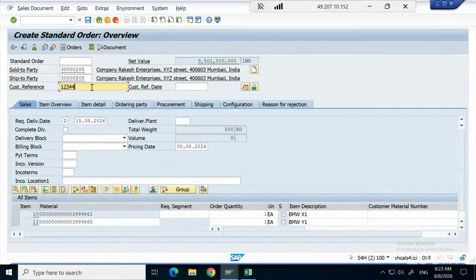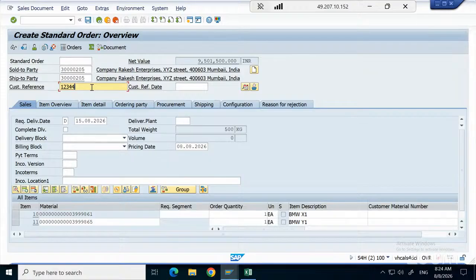When enhancement comes, always remember SD, FI, PP module consultants are called functional consultants, and we are the front face of the company. When we say front face, what do we mean? If our client is explaining anything, they will first explain it to us. The ABAPer will not be part of that discussion.